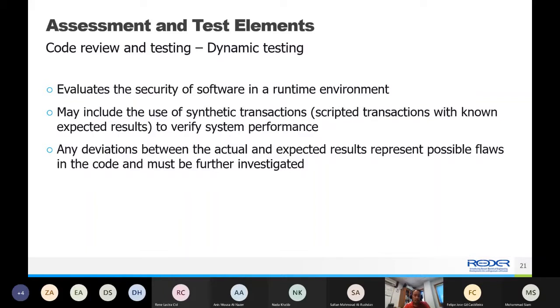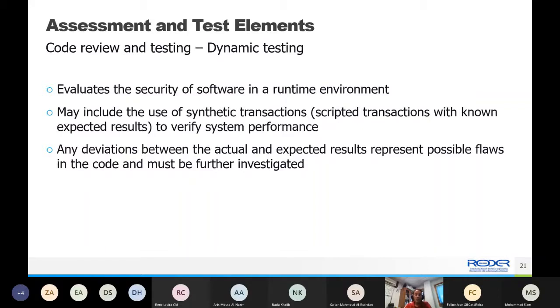Here is what we use. It's called synthetic transactions. We do a series of steps in our software, and we know that by doing these steps we have to arrive at an expected result. So we run these transactions in our software, and if we reach the expected results, everything is working correctly.